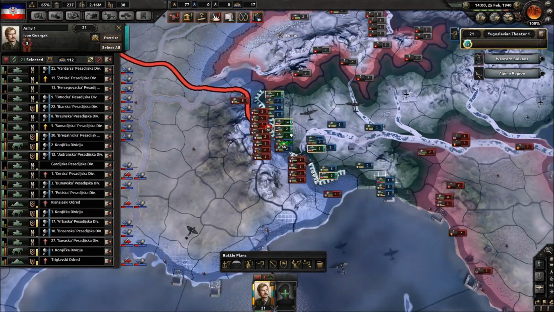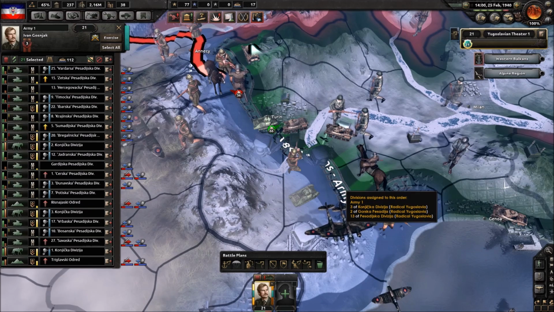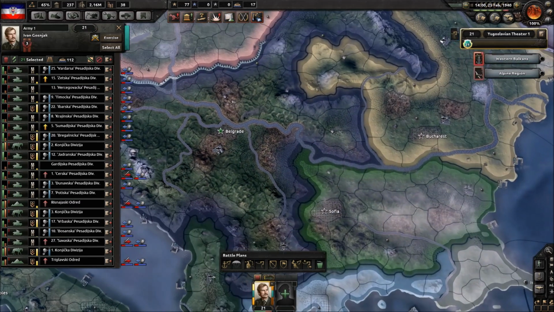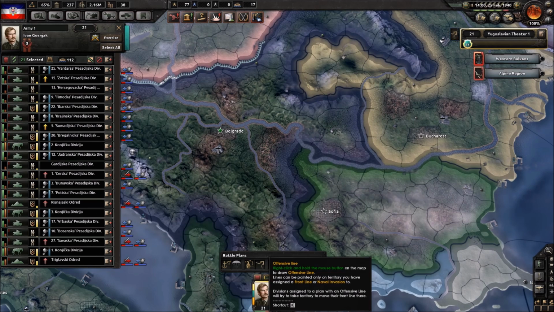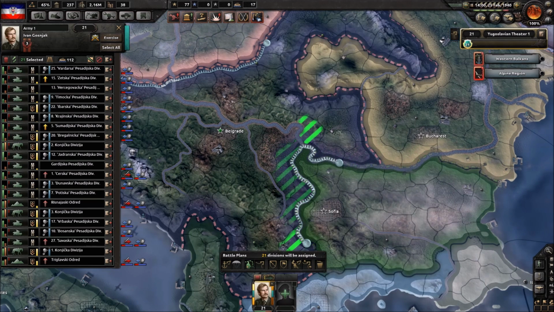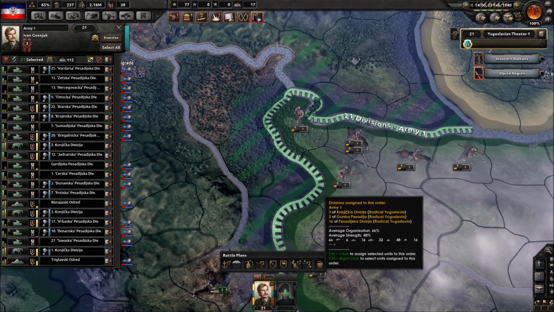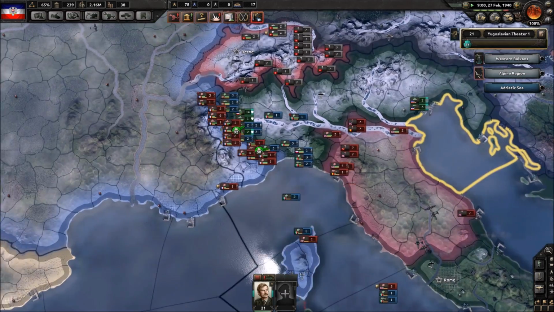We're going to go ahead. We're going to cancel this order. We're going to take this guy. Hopefully this works the way I want it to. I swear I hope this works the way I want it to. Front line over here. Okay, here we go. Let's hope this works. There we go, guys. We're getting the hell out of this Italian front.